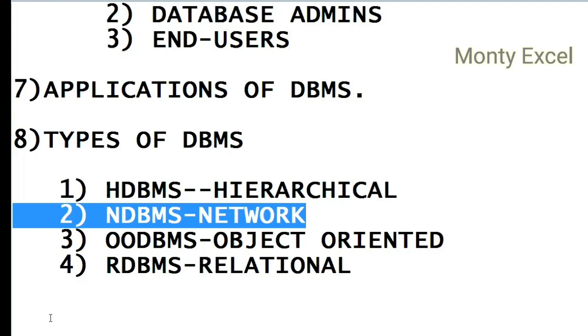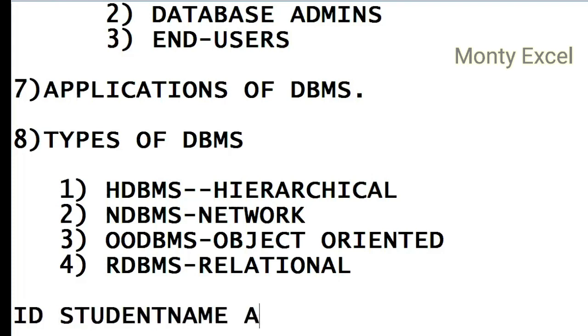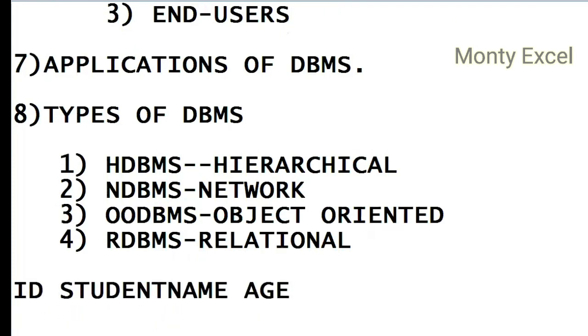These unique numbers will talk to each other so that we can get the information just like that. To give a better example, let's assume we have a student. We have a student ID, student name, and age. This is one table. And later on, I started storing all the information about the student, like date of birth.